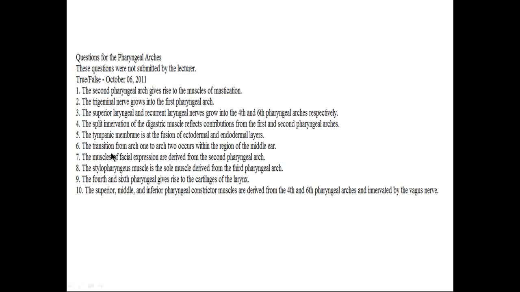All right, here's some quick true-false questions. See if you can answer these. The second pharyngeal arch gives rise to the muscles of mastication. The trigeminal nerve grows into the first pharyngeal arch. The superior laryngeal and recurrent laryngeal nerves grow into the fourth and sixth pharyngeal arches. The split innervation of the digastric muscle. I'm not going to read these. Pause the tape and see if you can answer these.